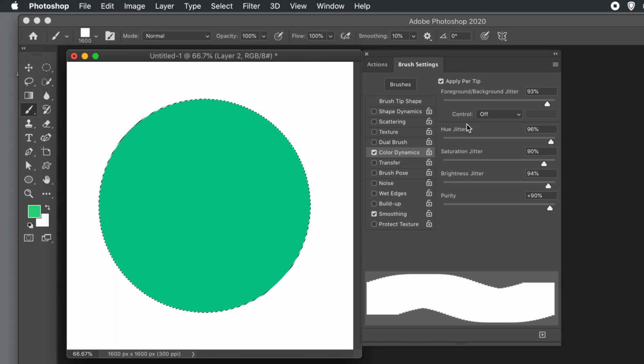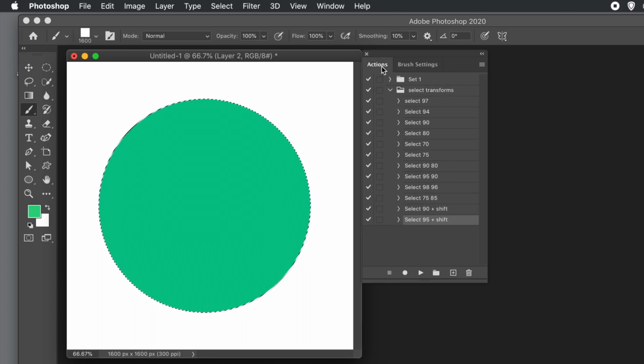It would probably be better to create the selection a bit further over, so you've got further to work with, or use a smaller selection transformation. Anyway, those are the settings of the brush setting. I just want to quickly show you that for the color dynamics, and that will be applied. You can, of course, go and vary that. It doesn't matter.